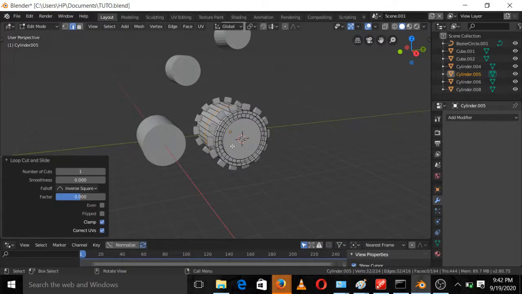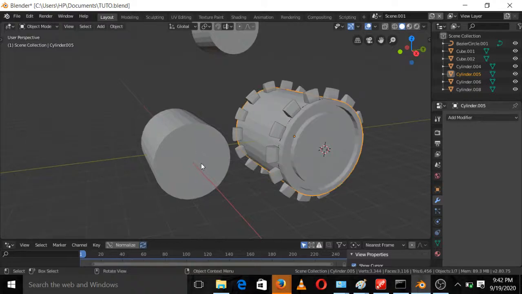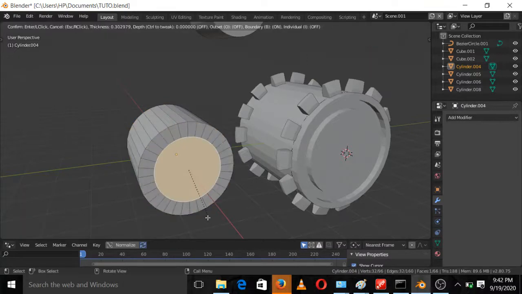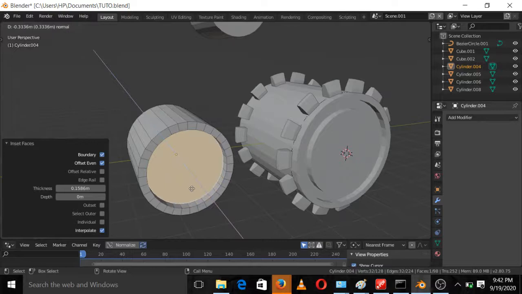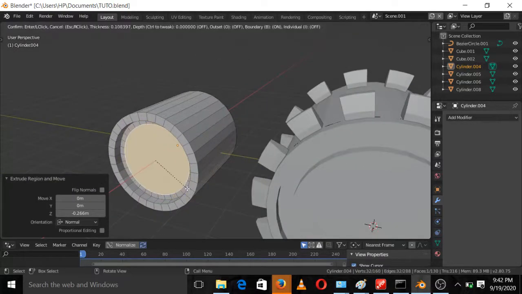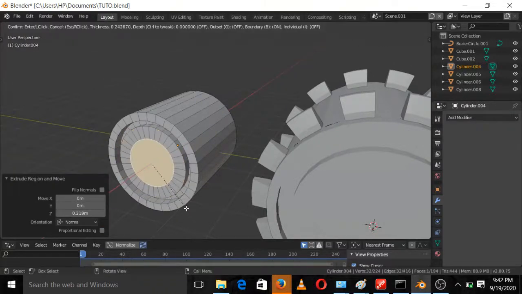I will just be very fast here, so not much detail. It will just be a plain box cylinder like that. Hope you understand.